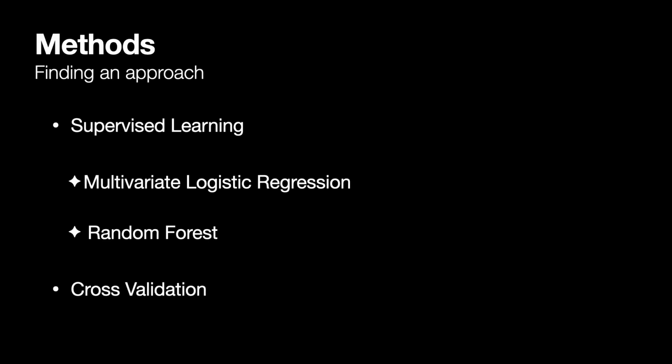Now that we've seen our objective and the data that we're working with, we can break down the methods that we'll use to build these models. They both will follow the lines of supervised learning. The first is the traditional statistic method of logistic regression, and then the second is the machine learning concept, random forest. These steps are then followed by cross-validation. Supervised learning methods were chosen because we already have our target variable of income, and we already know that that is what we're trying to predict relationships for among the other variables. Unsupervised learning might help us discover new or novel trends between other variables, but our focus and the objective of this project has been narrowed down to income.